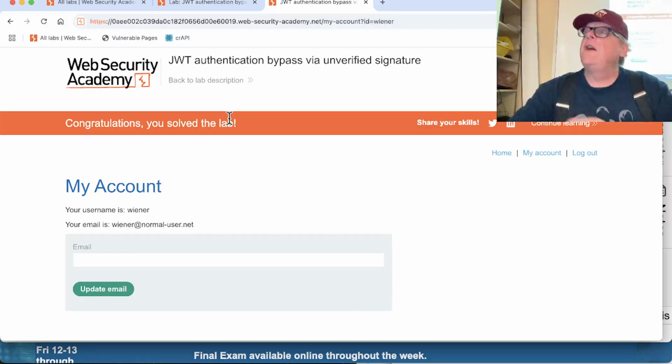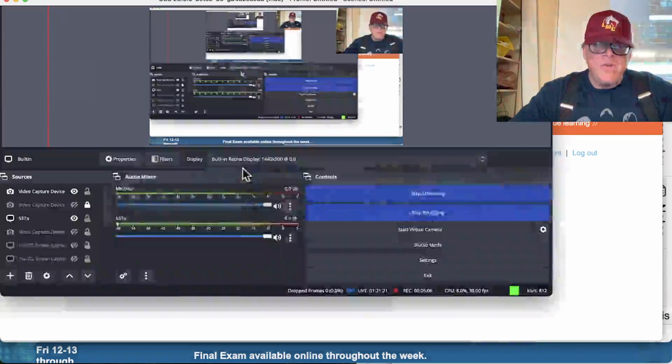So that's the trick for this one, which is pretty nice, and you see it works. It works because they're not verifying the signature, and there's more advanced ones that are more complicated, but this is the simplest JSON Web Token attack. And you can see you don't need anything more than the default functionality of Burp to do it. So that's what I wanted to show you. I'm going to stop.